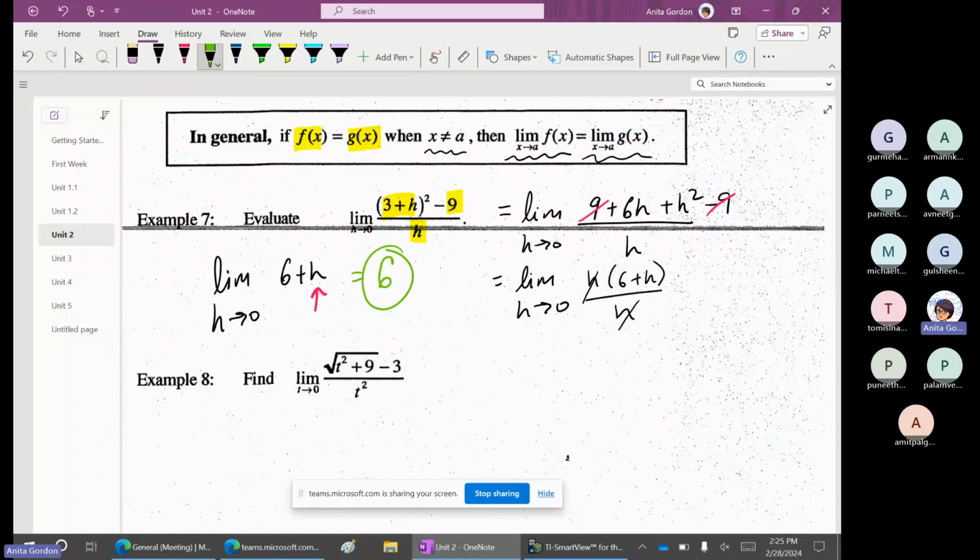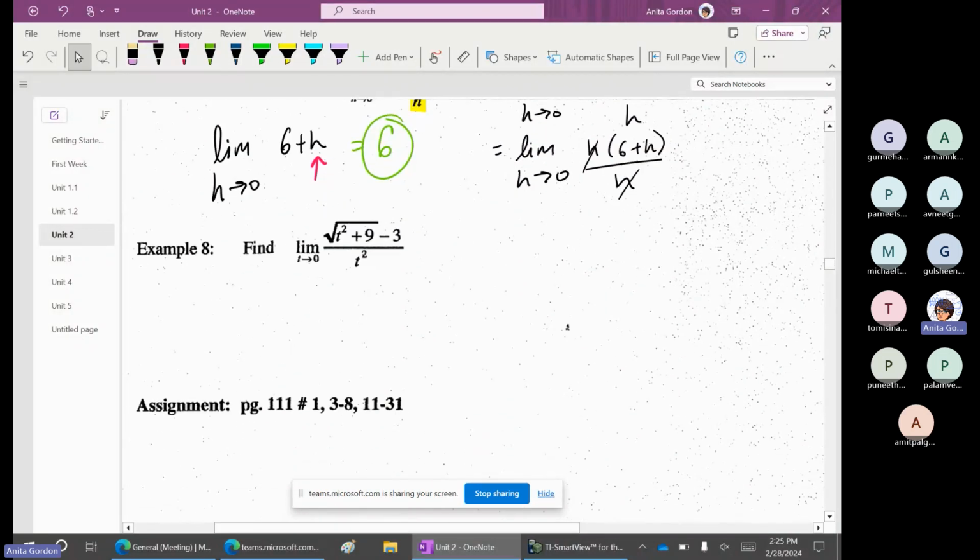Yes, you had a question. This would be discontinuous at 0. Yes, because we have a denominator, we have a point of discontinuity. So the limit exists, but it is discontinuous. Same with example 8. I can see that the bottom is just a t down there. I know it can't be 0, so it's discontinuous. But I can do some magic tricks here and figure out what I can do in order to simplify it.